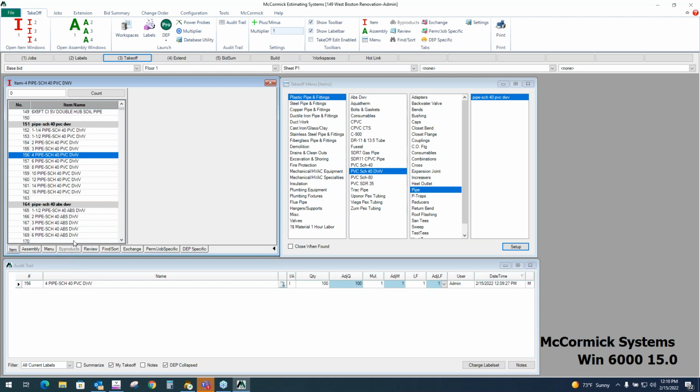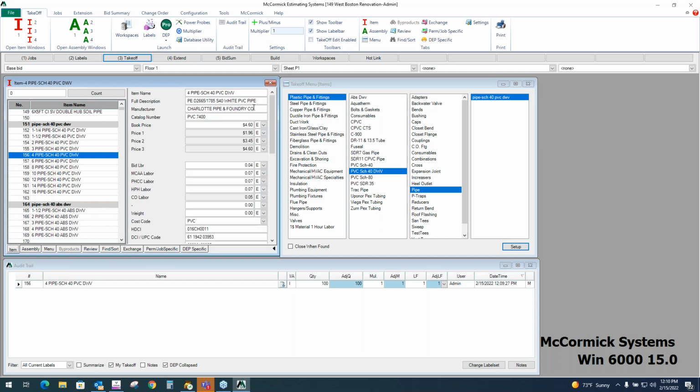Now, I am going to review this item for you and talk a little bit about this information here. This is sort of the meat and potatoes behind an estimating program. Built-in material pricing, built-in labor. Now, I'm not picking anything here in Takeoff. This is built into the parts. When I move on to the next step, after I'm done accounting for material, I'm going to extend.